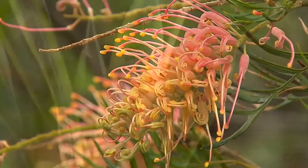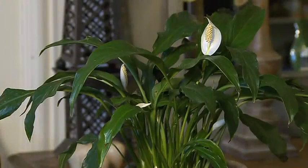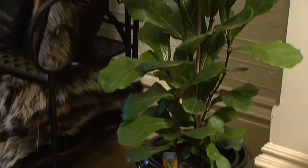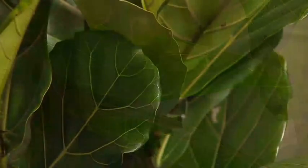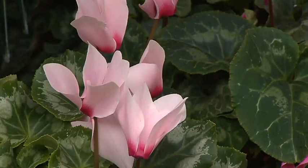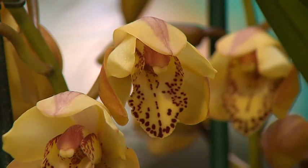Hardy plants were the benchmark of the 70s. Mother-in-law's tongues, spathiphyllums, umbrella trees for inside and out, and one plant that's making a huge comeback 40 years later, the Ficus lyrata, or fiddle-leaf ficus. Tough as old boots and make that great statement. Colour came from cyclamens and fuchsias, and who didn't have a cymbidium orchid or two around the place?